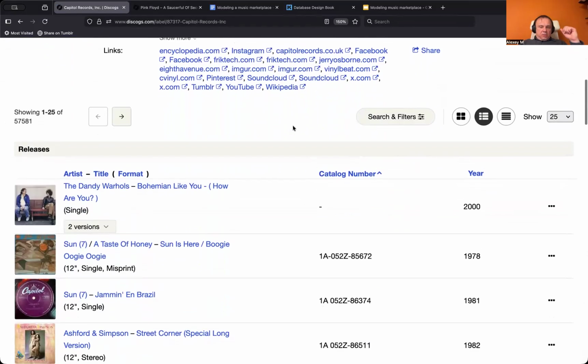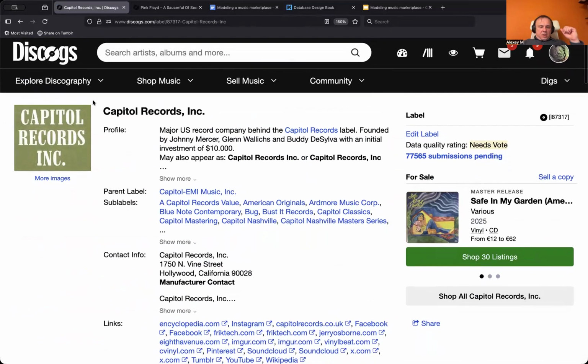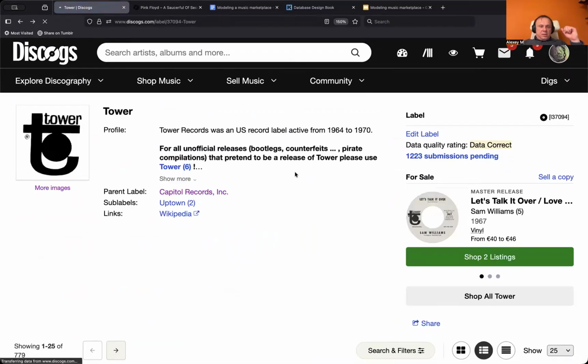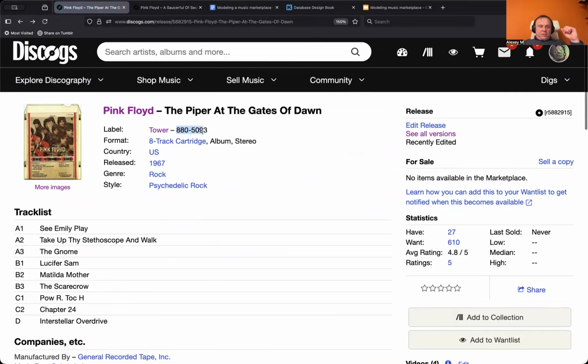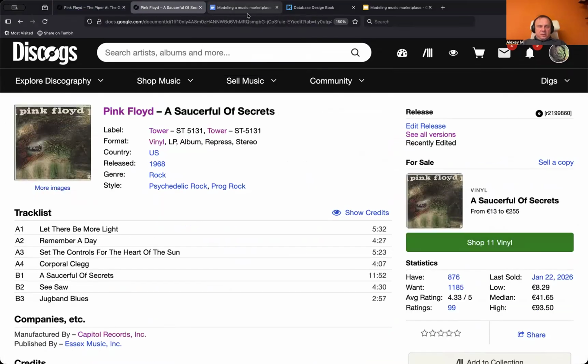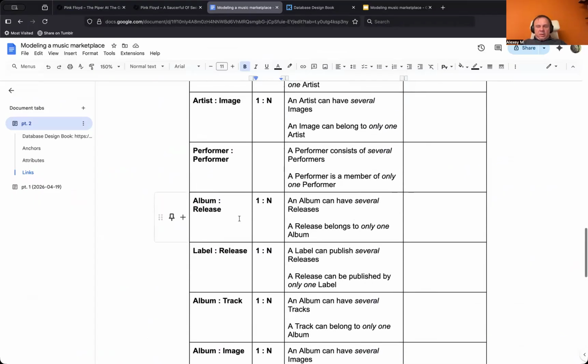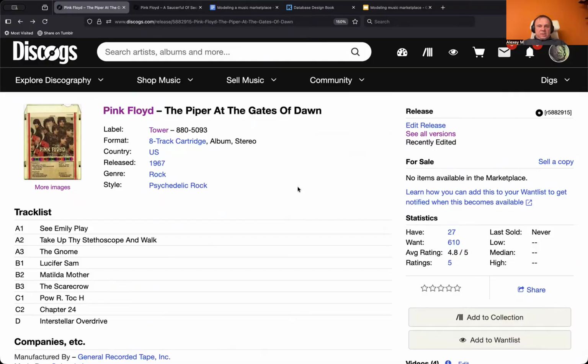Links, we'll talk about links later. There is this thing that we missed. There is this catalog number for the link between a release and the label, album and the release. We will discuss that in the next video.